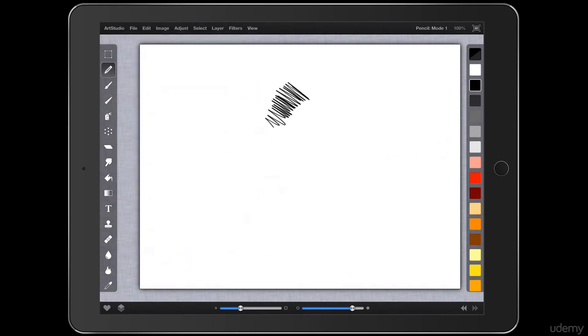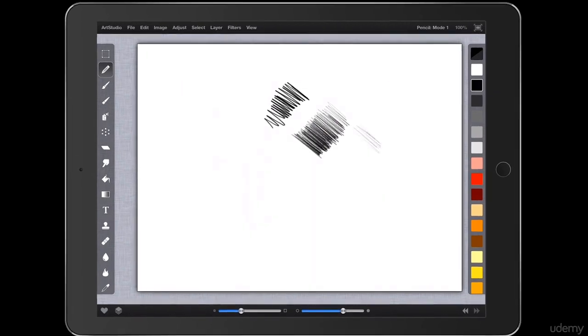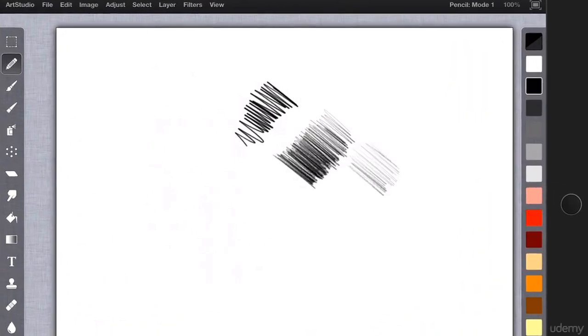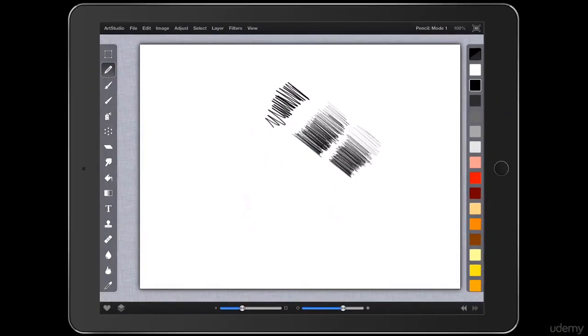So now if we test this new pencil, you can see it works much like a 2B pencil. And it gives us a nice, very realistic pencil texture. If we lower the opacity just a little bit more and make the brush a tiny bit bigger, we can get a nice soft gradation just by zigzagging across the screen with the pencil, moving back and forth and gradually applying more pressure as we move down. And if we go over the same area multiple times, we get this nice gradated pencil effect.